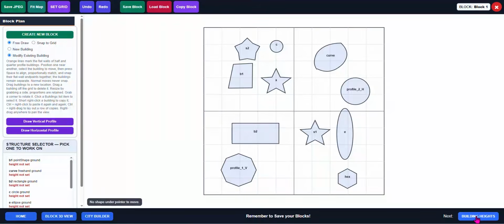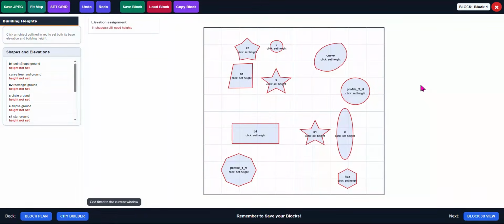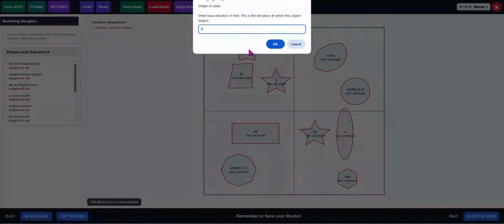Now, next thing I do, after you do this, is called the block plan page. So that's where you lay out, you plan your block. Next thing I go to is building heights. And what this is, any building that doesn't have a height is marked in red. And what I got to do is say, how high do I want it to be? When I click on one, it says, okay, where do you want the bottom of it to be? Well, 0 is the ground. So you pretty much always want the ground on these buildings, you set it to 0. So you just leave it where it is, say, okay.